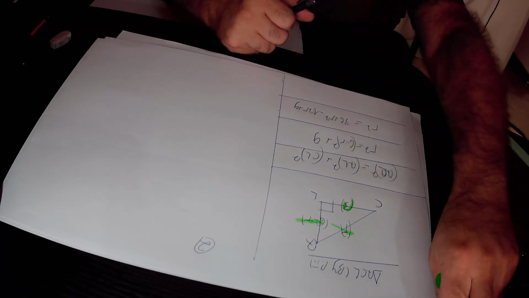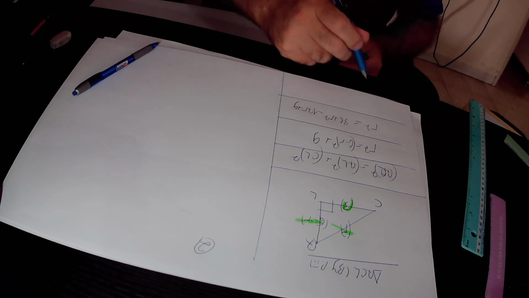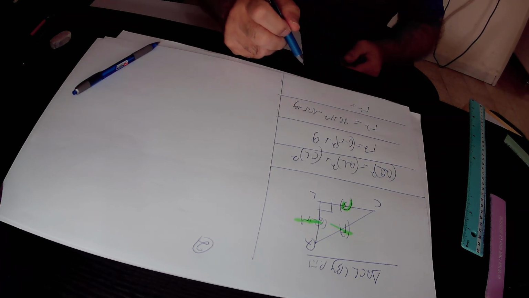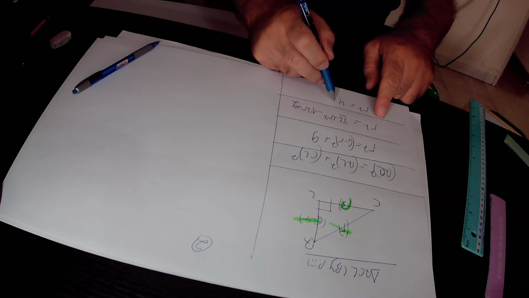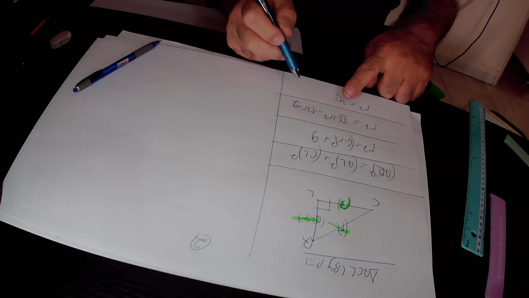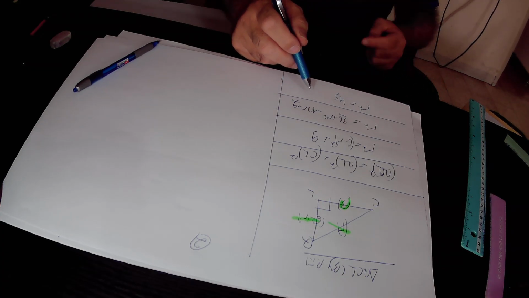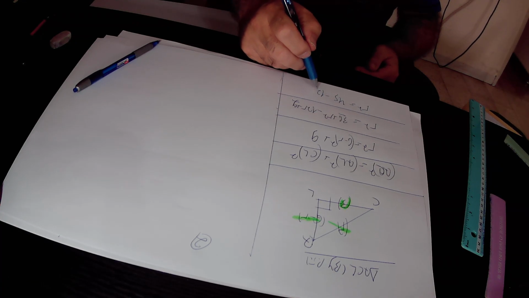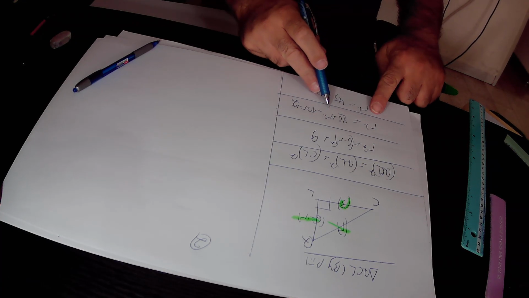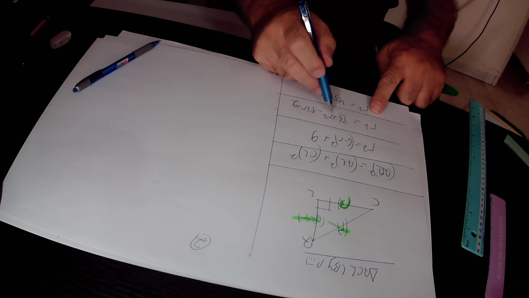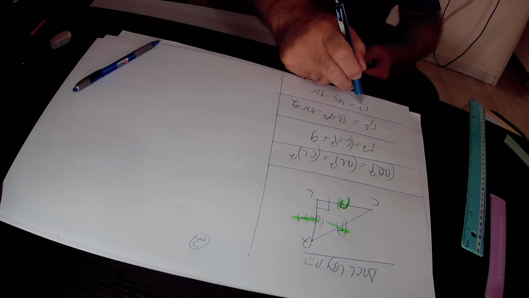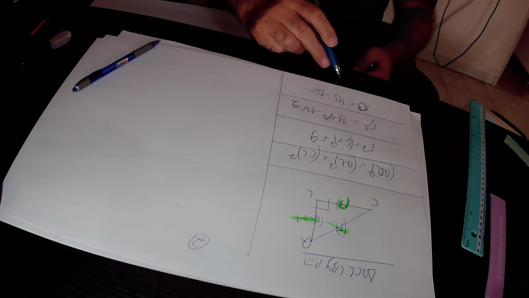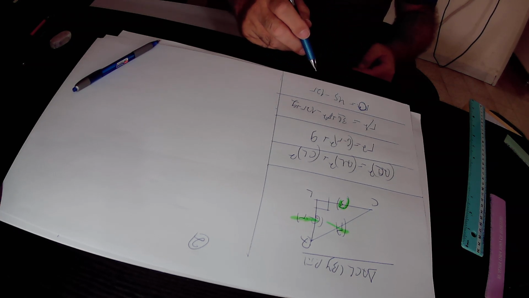So we found out that R squared equals, 36 plus 9 is 45, and we also have minus 12R. We have R squared on both sides of the equation, so R squared gets cancelled. On this side of the equation we are left with 0. So in total, 0 equals 45 minus 12R.